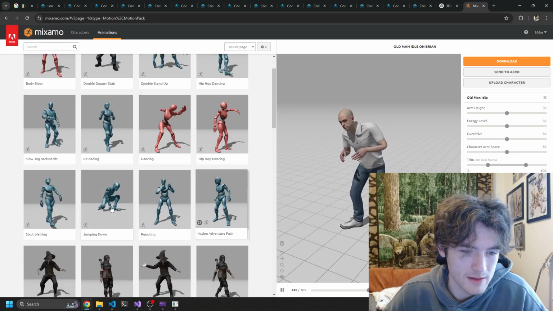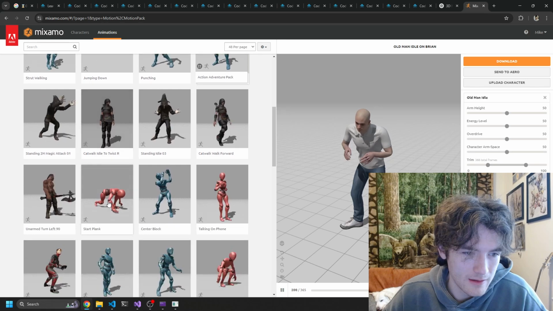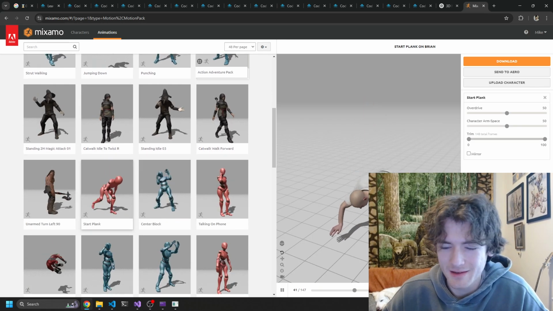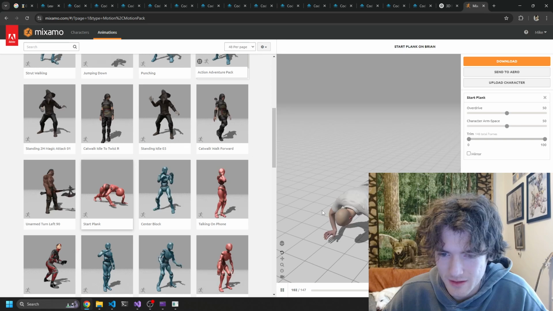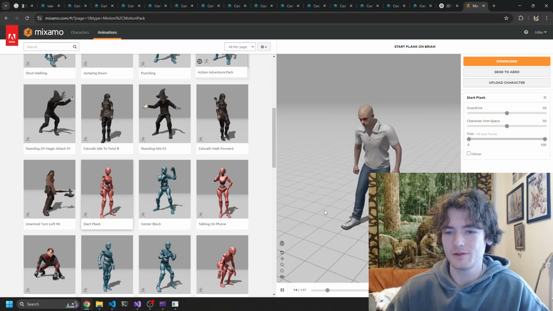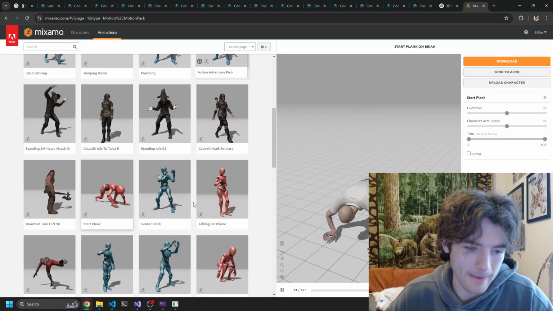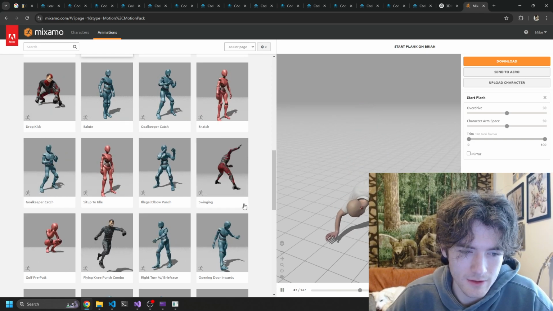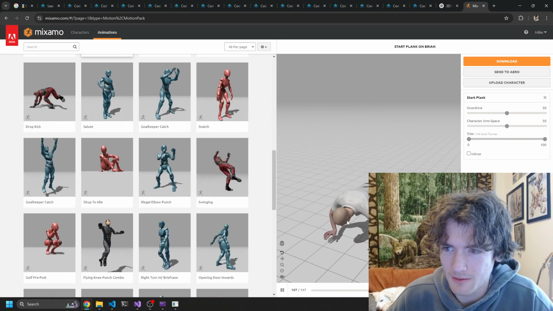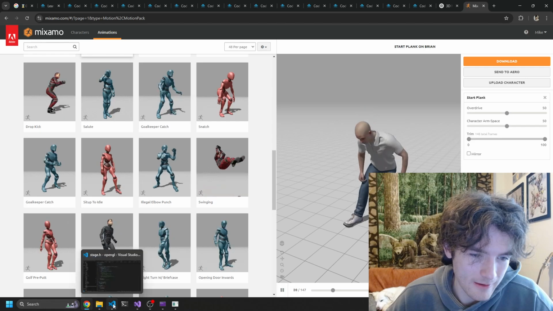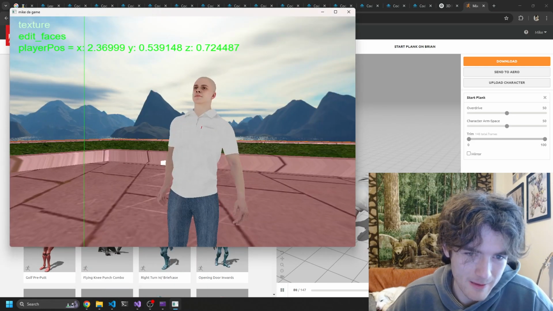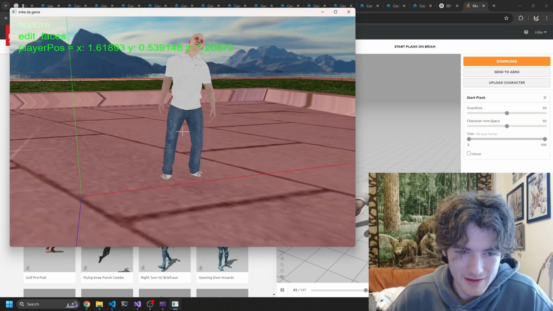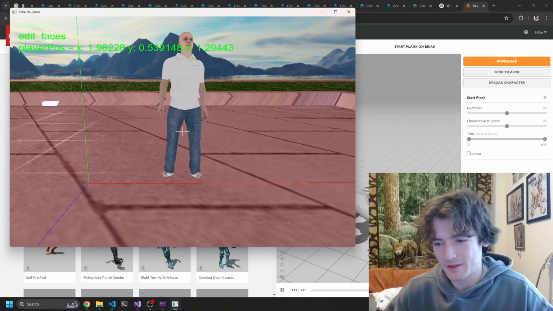So I got this guy selected, and then oh dude, let's have him do some planks. Yeah, sweet. So you could click on any of these animations, and it'll attach them together, and then you could load any of these. So if I wanted to, I could make him do some planks. I just found this happy idle animation. He's so happy.